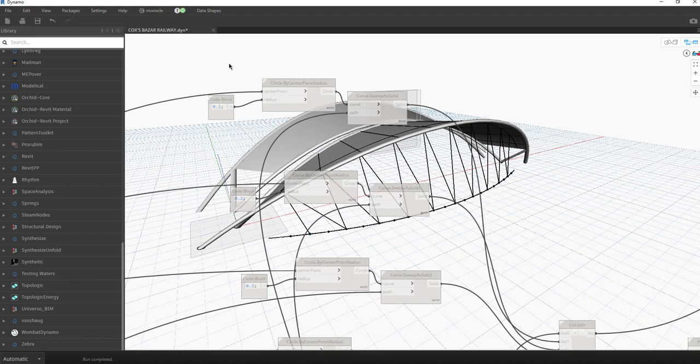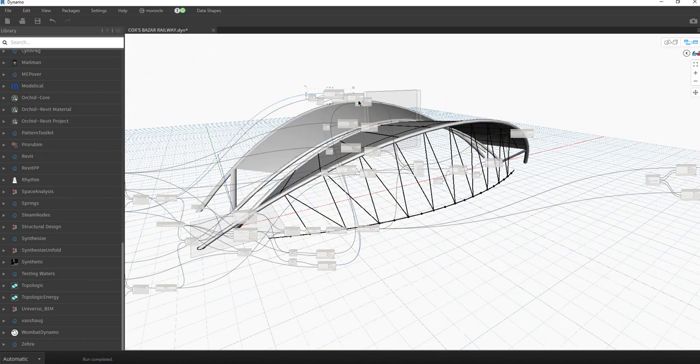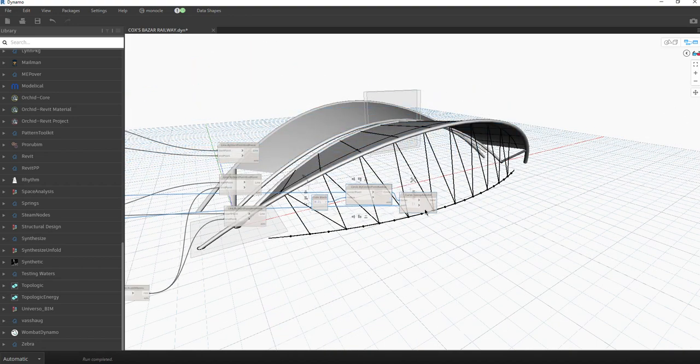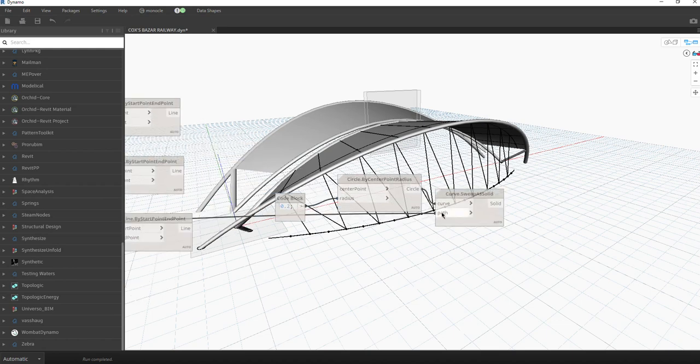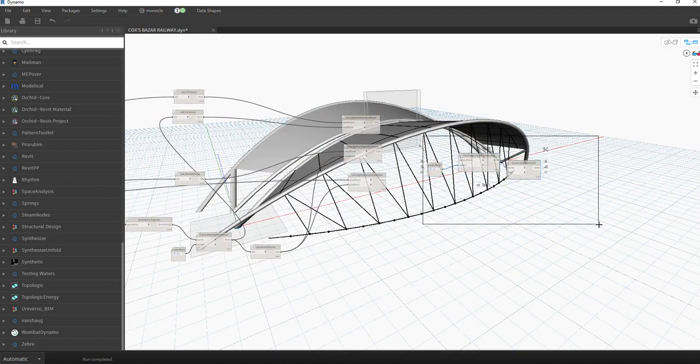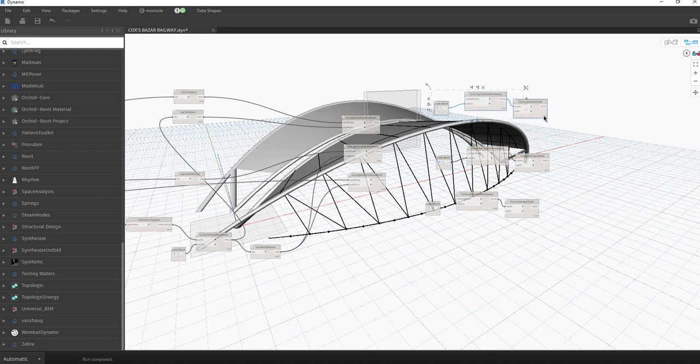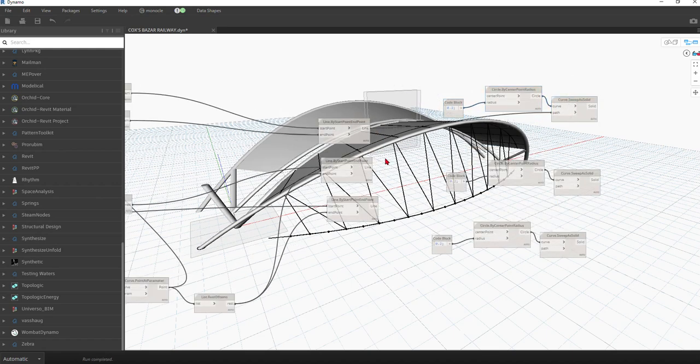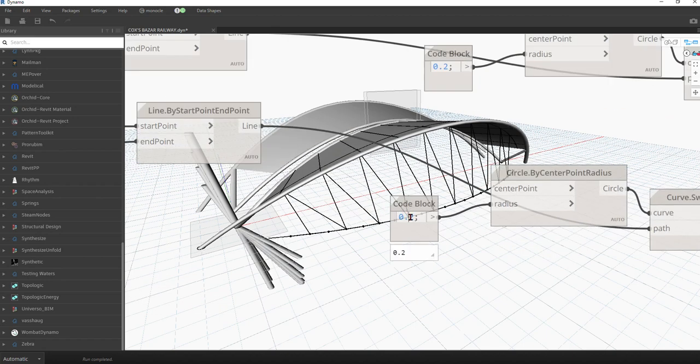So we can copy this, copy it, Ctrl C, Ctrl V. Okay, now create 3 times, copy it, Ctrl V, Ctrl C, Ctrl V. Connect this path. And their dimension should be 0.6.